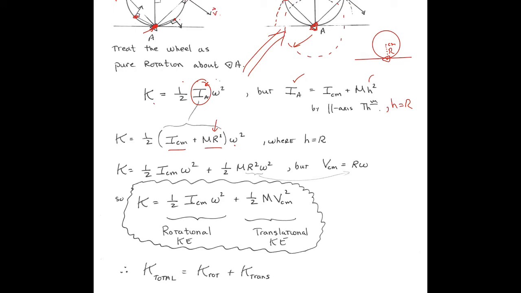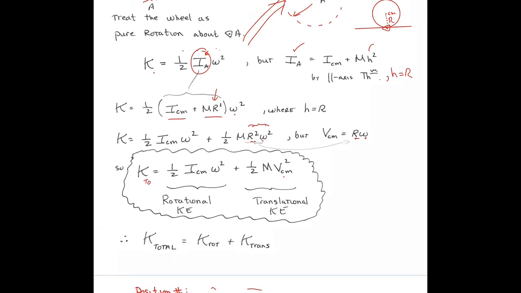Now, in this chapter, we're often combining r omega, because r omega is the speed of the center of mass. So r omega squared is v center of mass squared. So now I can call this the total kinetic energy, because we alluded to before when we did rolling, that when a wheel rolls, it's a linear combination of pure rotation about the center of mass plus pure translation of the center of mass. So now for a rolling object, the kinetic energy is two parts. You have the rotational kinetic energy about the center of mass and the translational kinetic energy of the center of mass.